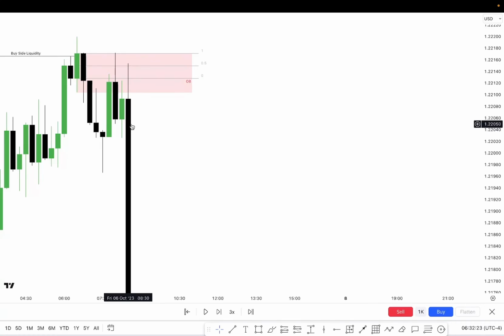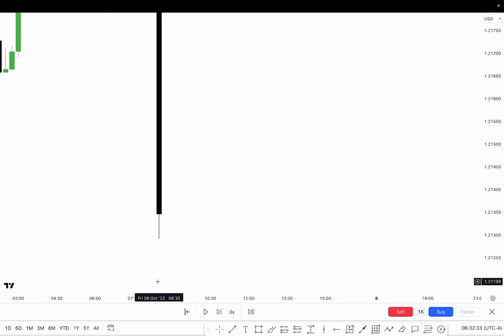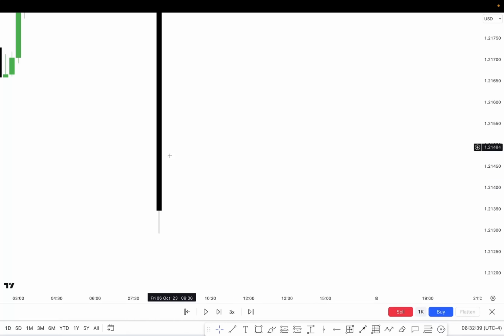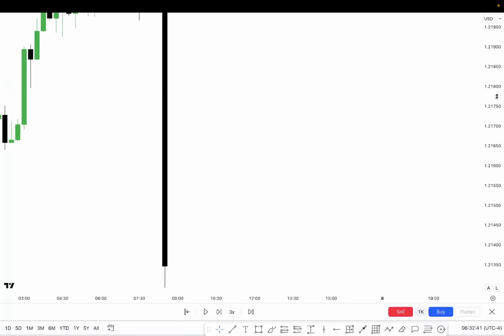And what happens at 8:30, it's a news driver. It touches the mean threshold again, but closed below, and it's 6 October. I guess it's NFP. Guys, don't trade NFP. This was just a random example I found. Don't trade NFP. Don't be that stupid. But yeah, you know the drill.